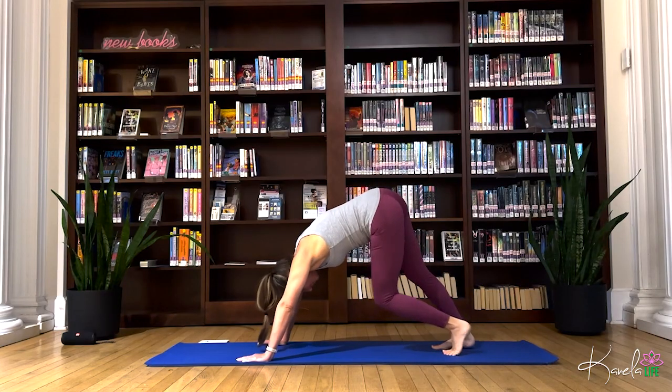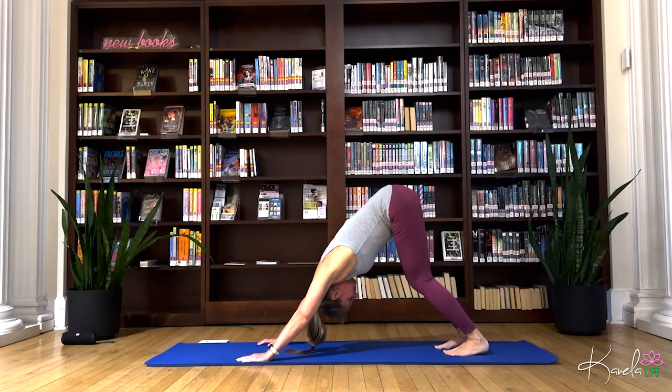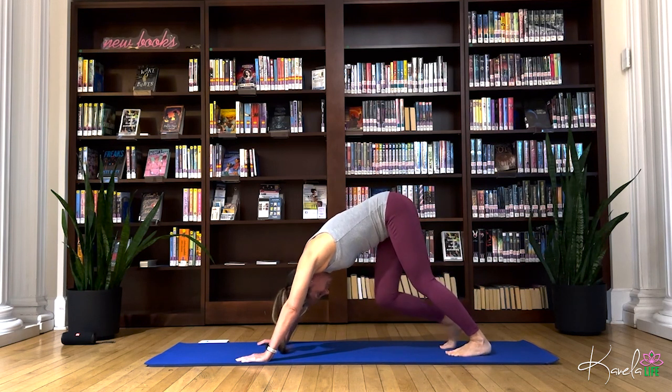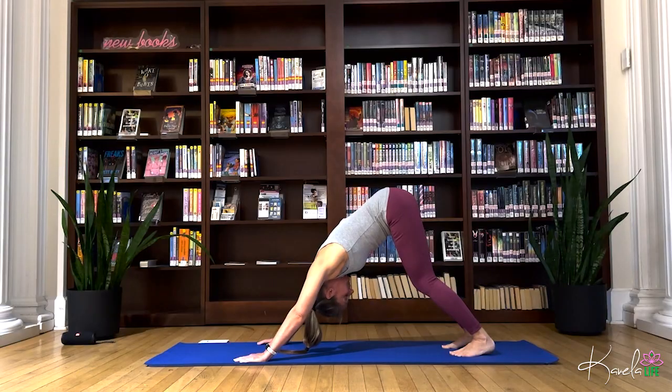And take whatever movements you need here. Shake out any tension in the head, the neck, the shoulders. And then find stillness, find your down dog, taking two deep breaths. Exhale, let it go. Inhale. Exhale.